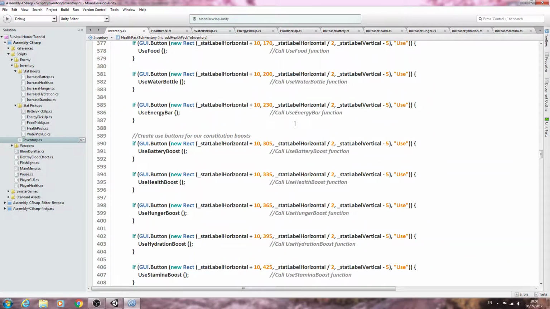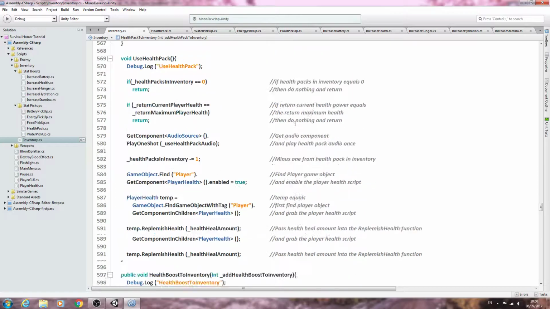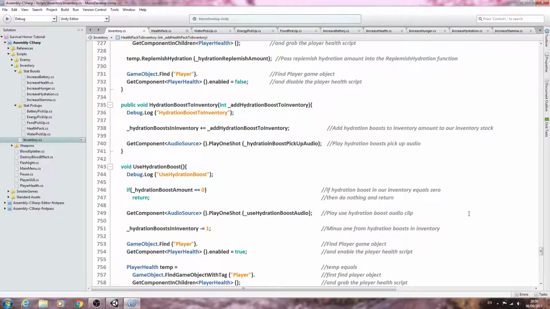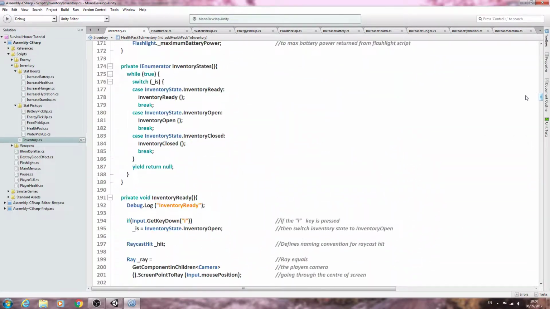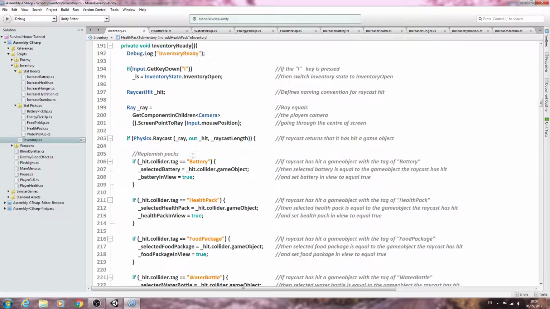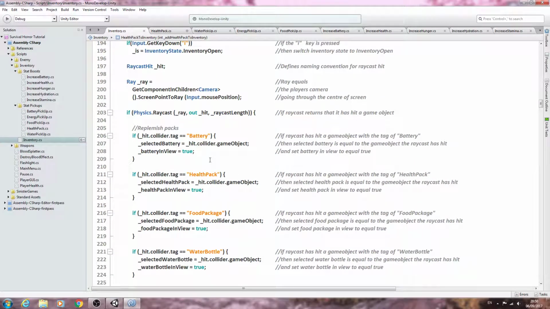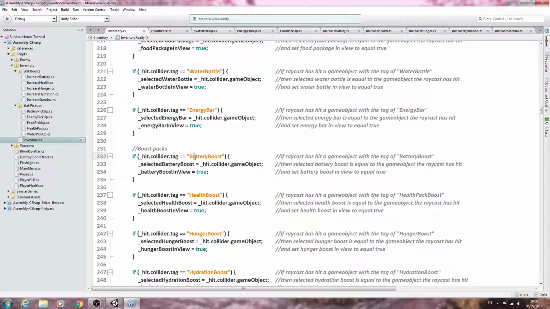And let's just come to the inventory script, and what we need to actually find, if we just scroll through, we want to find where we have the code for the colliders. Here we go. So in inventory ready void, as you can see, hit collider.tag double equals battery, and same for all the others, including our boosts.